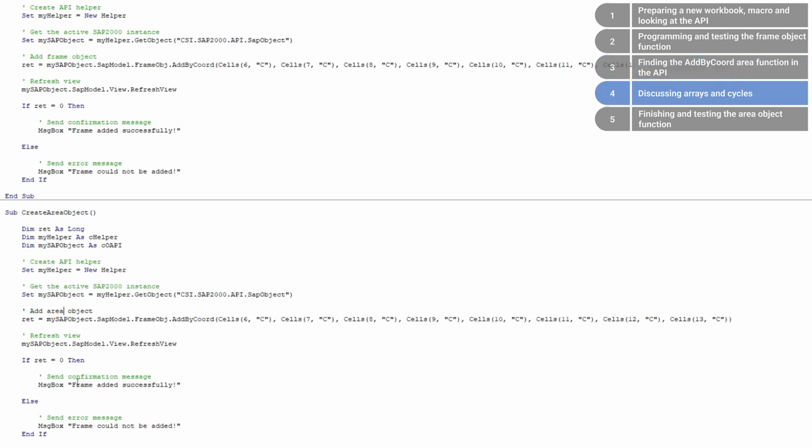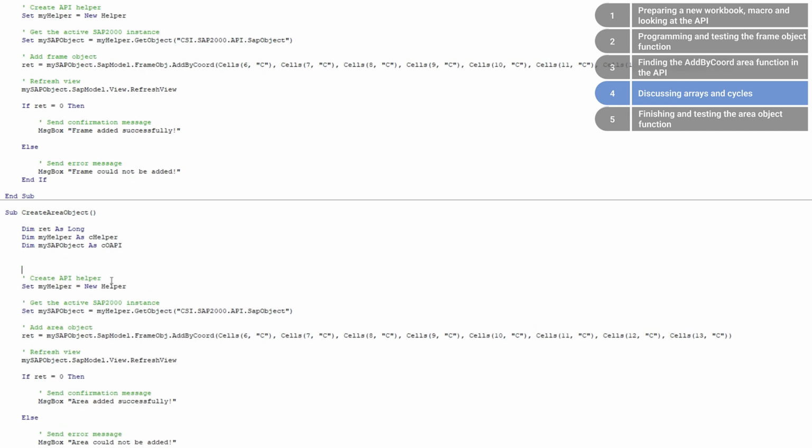In VBA, to define an array variable, we simply need to open and close parentheses after the variable name. Just a couple of remarks about this. The first thing we should mention is that, if we were to put a number here between parentheses, this would define a static array, which is an array that has a fixed number of entries. The number would be the last valid position of the array. So, for example, if we wanted an array with 3 values, we would put the number 2 between parentheses.